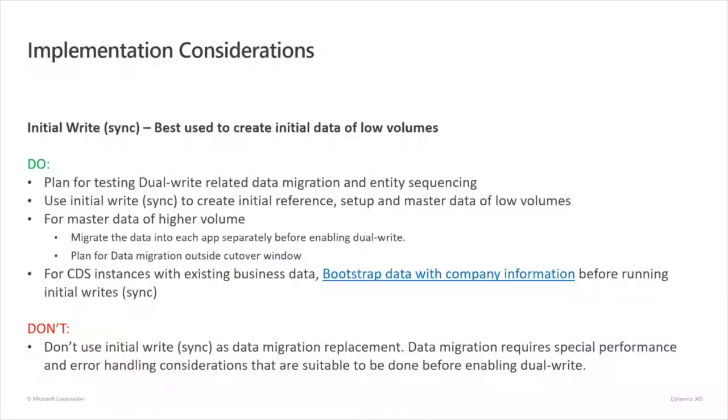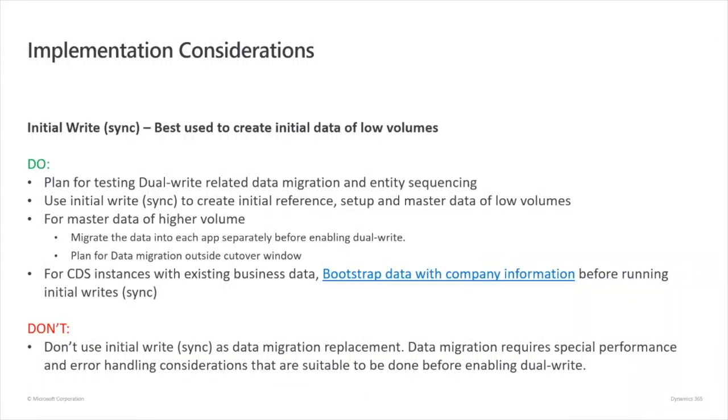Let me move on to talk a little bit about the initial writes. Initial write is best used to create initial data of low volumes. What we mean by that is, think of initial write as the right technology to create the initial reference and setup data, and even master data if it's in low volumes. We are working on guidance around volumes to give you some kind of indicators. But when we talk about low volumes, we're thinking about thousands or maybe even tens of thousands.